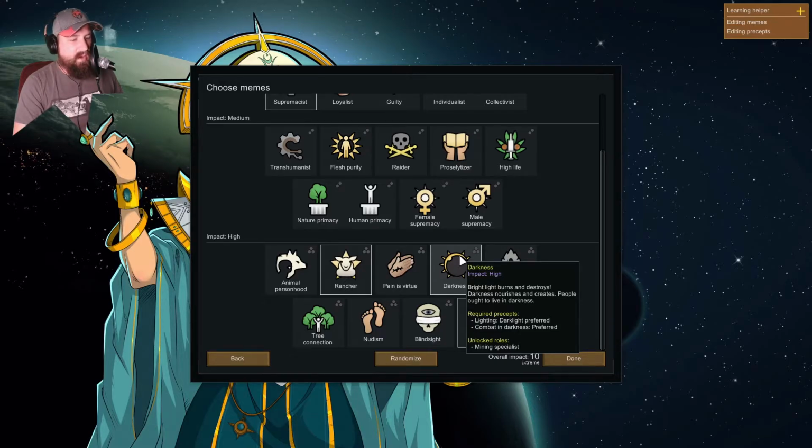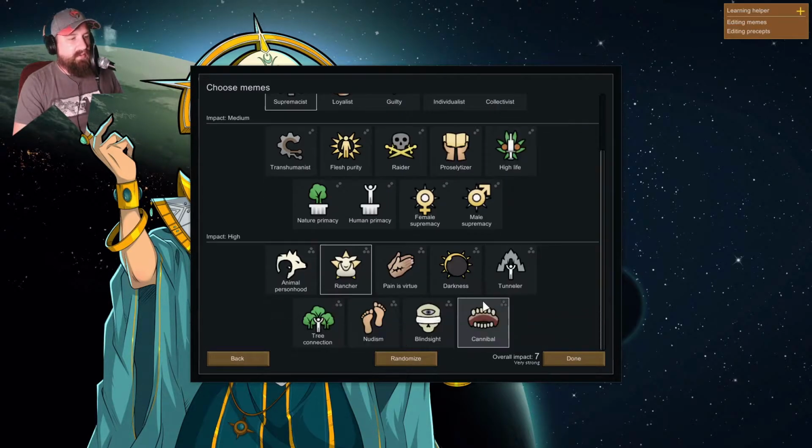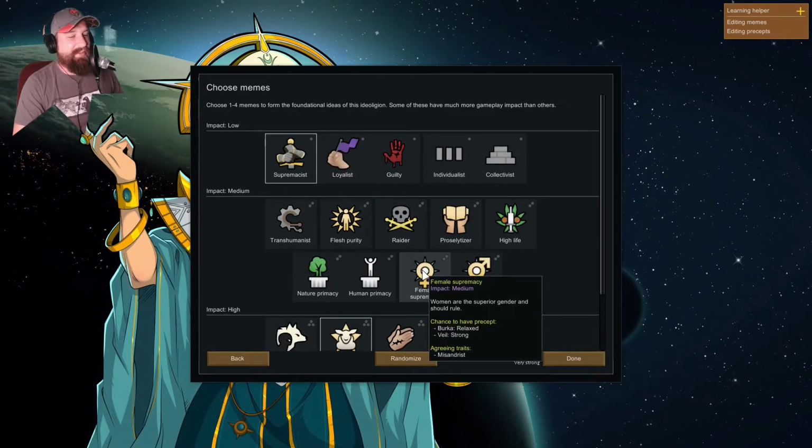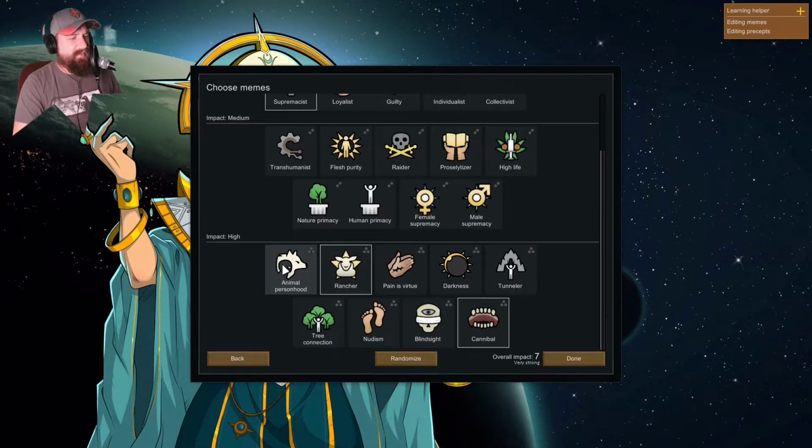Mining specialist. Combat in darkness is preferred. Lighting. Dark light preferred. I think that's probably going to do it. We'll be cannibal supremacist ranchers. We'll eat anything. We will eat all things. Nature primacy. That probably is... Man is sustained on it. Yeah, okay. Guilty list. All right, I think that'll do it.